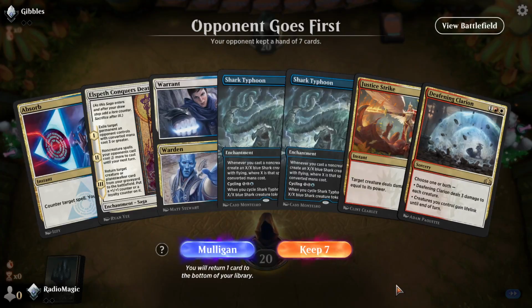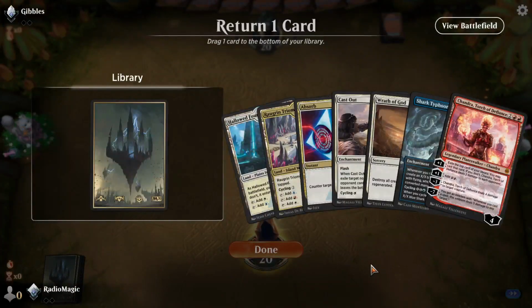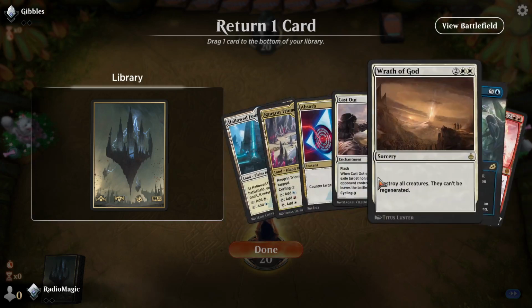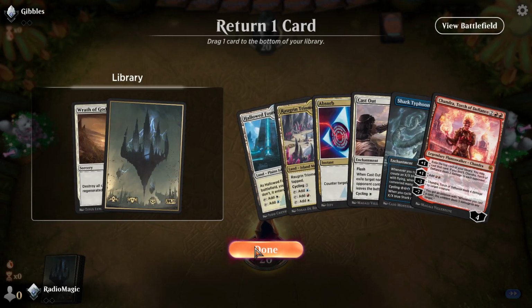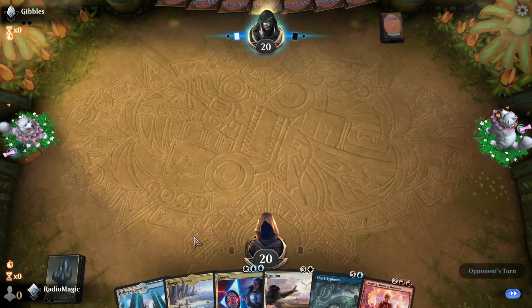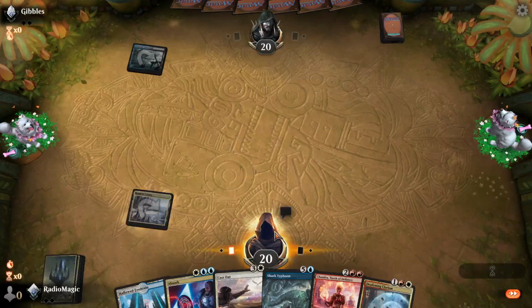Okay, a no land hand is straight away mulligan. A 2-land hand is going to have to be a keep. We are running 27 lands, so I'm surprised that we're having this many issues. What do we want to cut? Probably the Wrath. Since we're probably going to cycle this Cast Out, just to try and hit our land drops.